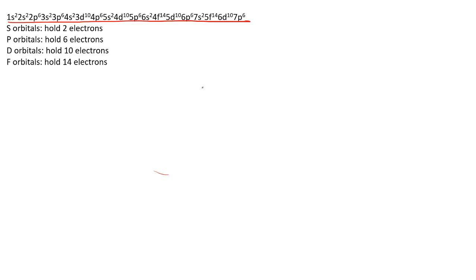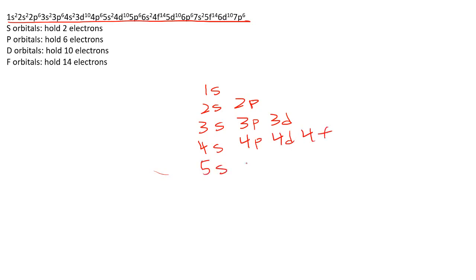So the other thing you can do is you can make this shape here. What I do is I write the s, p, d, and f orbitals that exist. Remember that, for example, there is no 1p, there is no 2d. And I'm going to write these in a line. And we're going to go down all the orbitals that exist. And we'll do this till we get to the 7s, because for naturally occurring elements, we can go down to our 7s. 5d, 5f. Note, some of these you're not going to use, but that's okay.